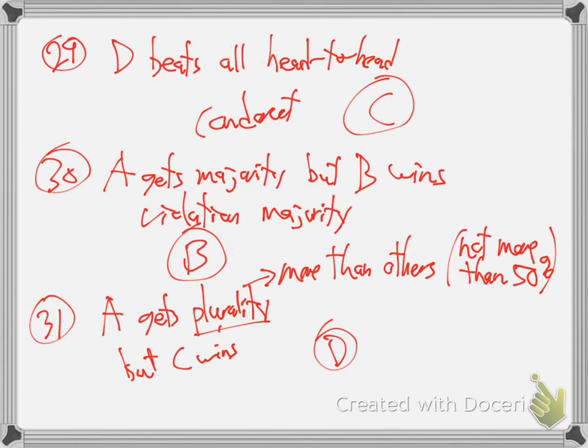Finally, number 32, which fairness criterion is violated in this election using the Borda count method if candidate B drops out and a re-election is held? Well, first off, I don't want to do a bunch of work. On 32, they're talking about somebody dropping out. B drops out. So which fairness, and they have a bunch of criteria on there. So read the fairness criterion and you tell me which one talks about somebody dropping out.